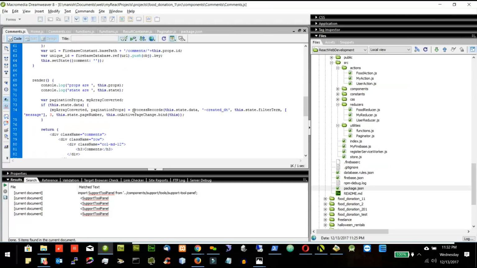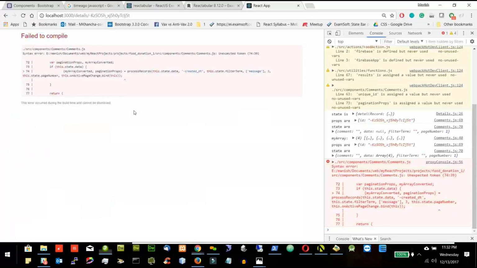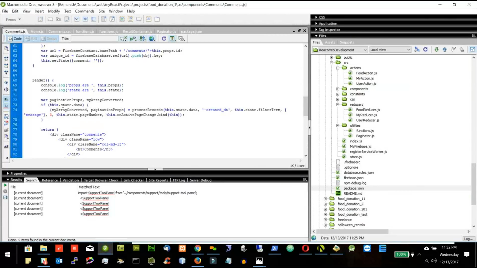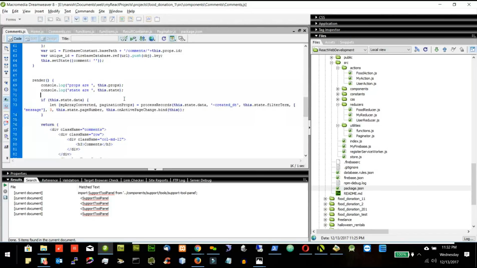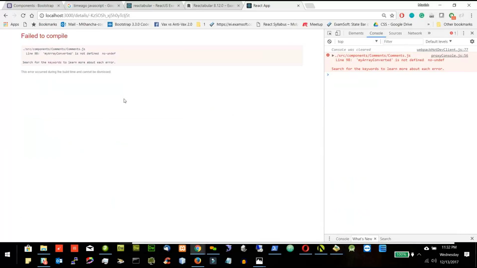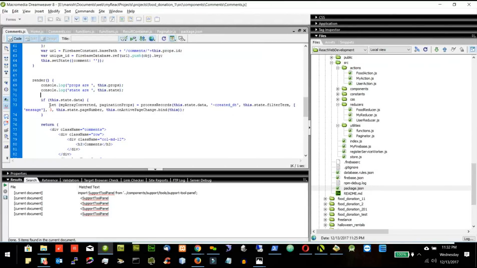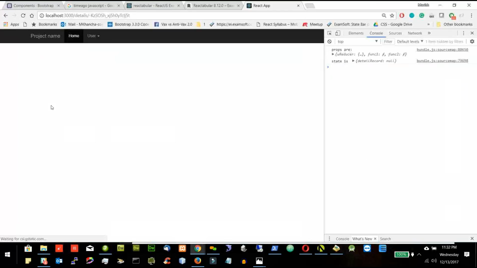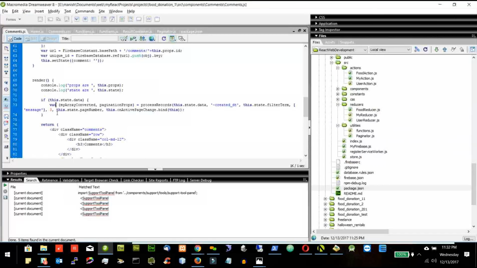What doesn't it like? Syntax. Okay, why not use let? Let's use let. But then it doesn't appear. Oh, now it worked.